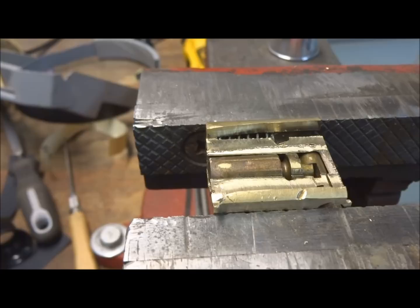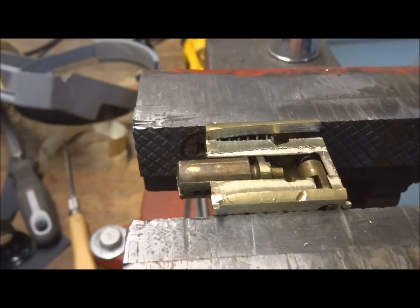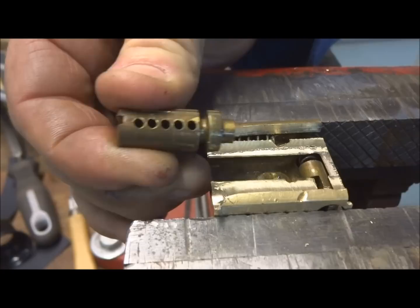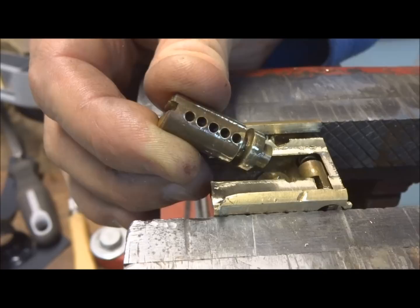Okay, we got it clamped up. I'm going to try to work around the camera. I'm just going to put a punch on the back of the plug and just give it a couple of taps. And without that pin holding everything in place, it looks like that core is now just going to pop right out of there. And what I'm looking for is counter milling to explain my inability to pick this. And I don't see any, but if you give me a minute, I can put some on there so it'll look like it was supposed to be really hard. Anyway, there we go. Let's continue taking this thing apart.